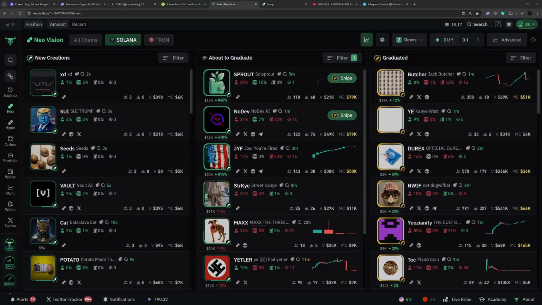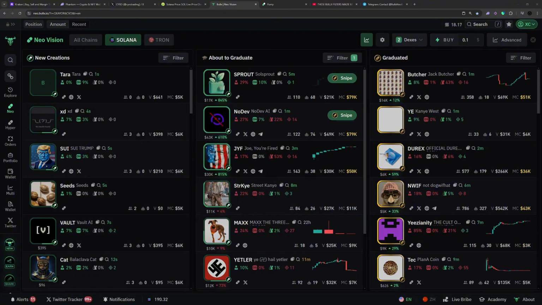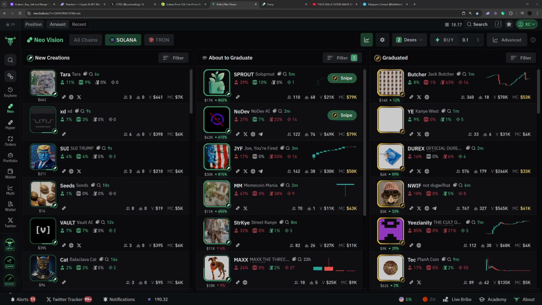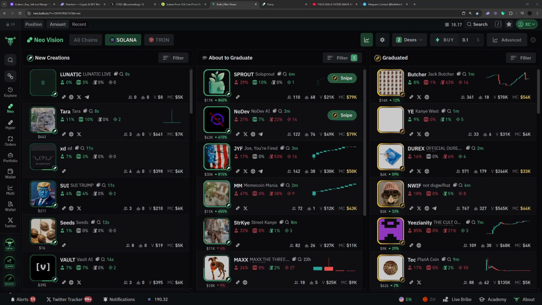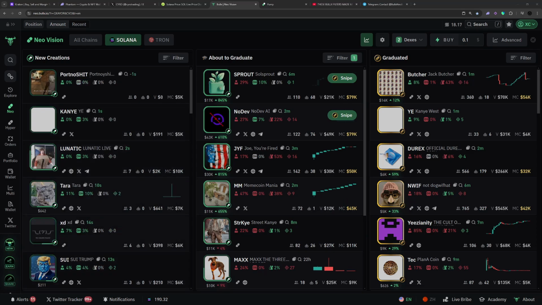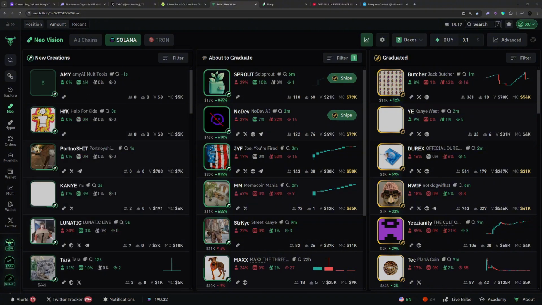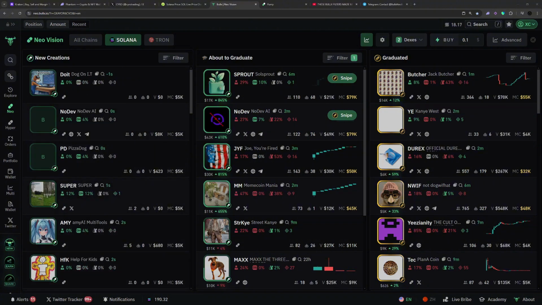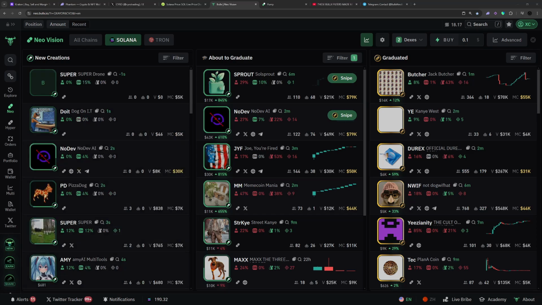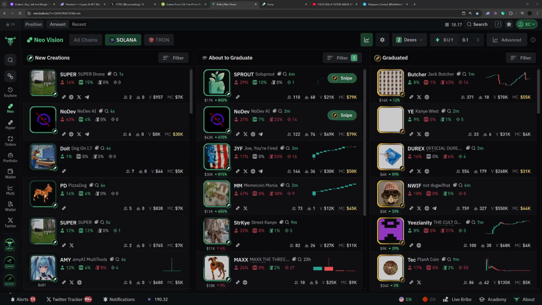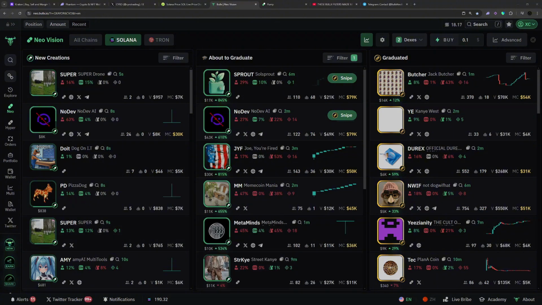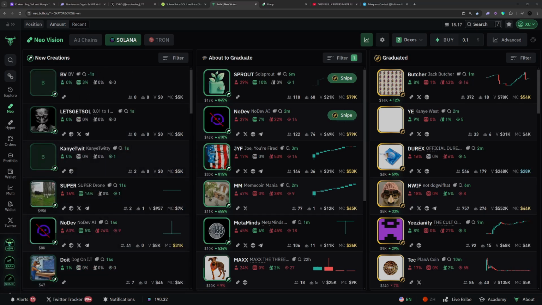So now I've explained those three sections, you may be wondering, what actually is a meme coin, what is a token? A meme coin is a token that somebody's created about literally anything. People can create meme coins about anything at all they want. Normally people create meme coins and tokens about news events, so whatever's going on in the world. Say there's a new star discovered, NASA's discovered a new star. Somebody might make a meme coin about that.